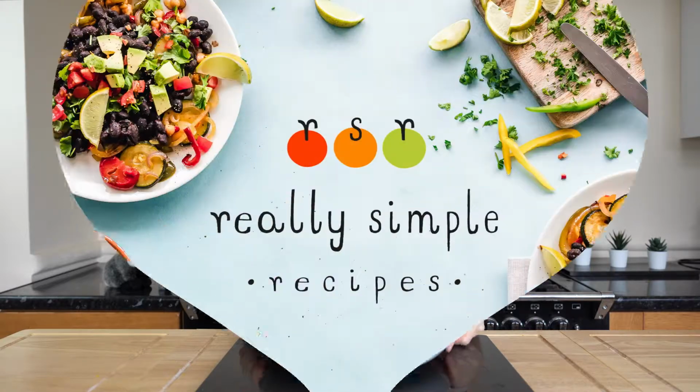More with really simple recipes, and today we're going to be making pumpkin soup. Not only am I going to show you how to make pumpkin soup, we are going to be doing something with our seeds as well, so we're going to be roasting them. And I'm also going to show you what to do with your pumpkin flesh if you've got too much of it. So I'm going to show you how to do that, and that does involve a little furry friend. So please do stay tuned, bear with me on this one. It may get a little bit mix and match as we go along, but hopefully it'll all come together at the end.